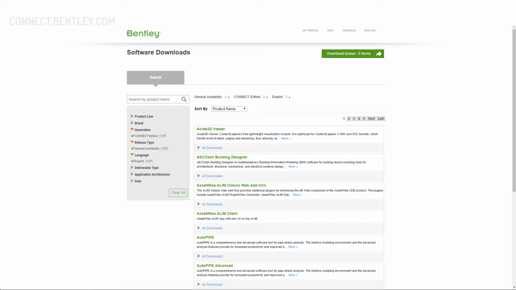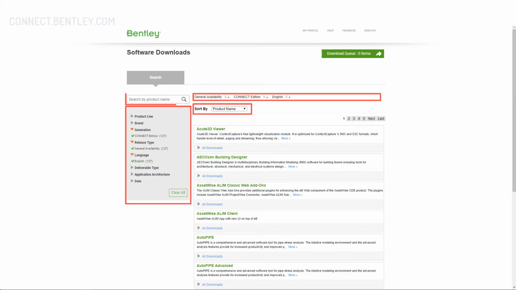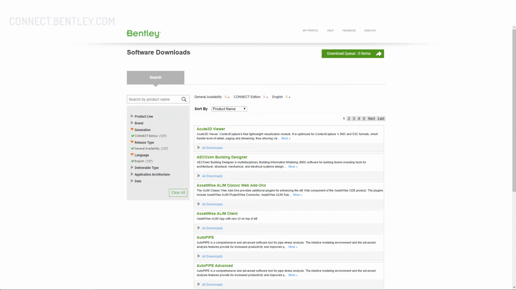Here, you will navigate to the specific products you need to use during your software development, including the target product, MicroStation for instance, any dependencies the product requires, and finally, the SDK you will be working with during your software development. As you can see, there are a lot of options associated with the Fulfillment Center. Don't worry though, not all of the options are needed to find the products and resources you need from start to finish. In this case, locating and downloading MicroStation Connect Edition along with its dependencies and the SDK.